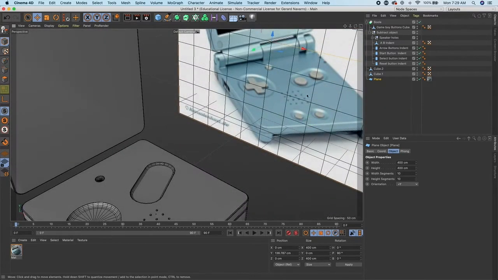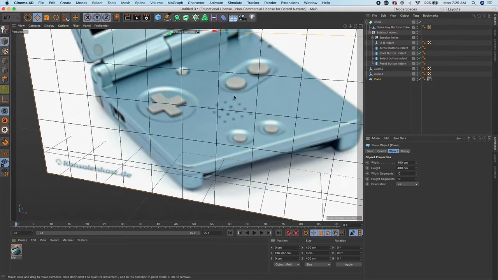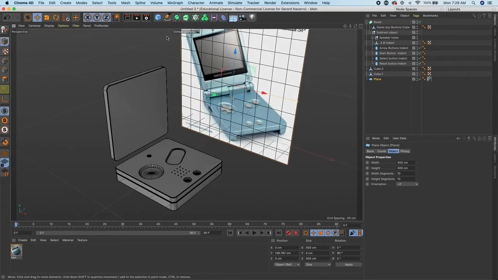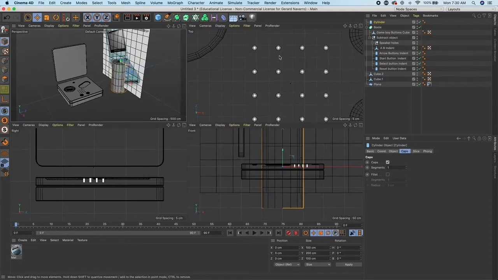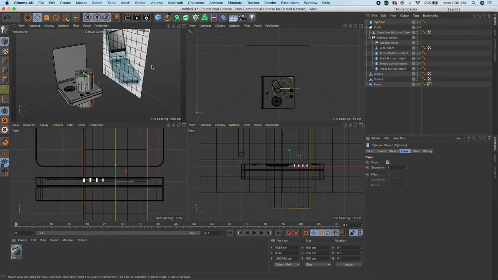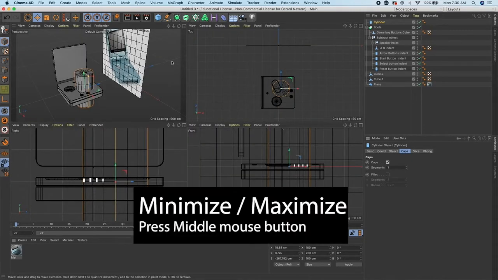Let's create the buttons. I think this one is self-explanatory. It's just cylinders. So let's just build that first. So I'm going to create a cylinder again. And then let's move to our top view. By the way, the way I'm shifting views from perspective to the top view faster is I'm using my middle mouse button.